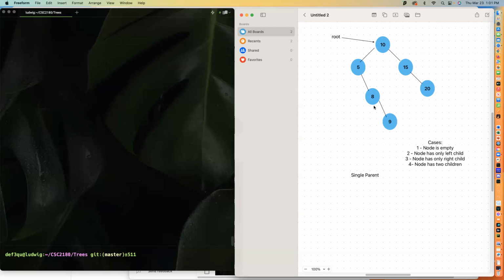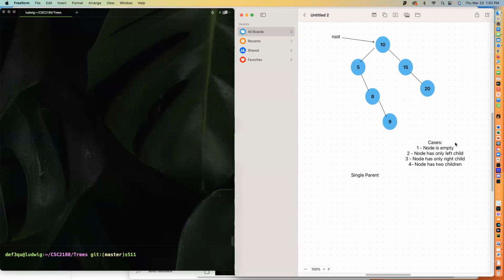The basic way we're going to proceed is the recursive method, which means we're going to start at root and keep calling the function as we go through. At every node that we hit, there are 4 possibilities. We're going to start with when we're at 10. If the node is empty, what do we do? We return a 0. There are no single parents.